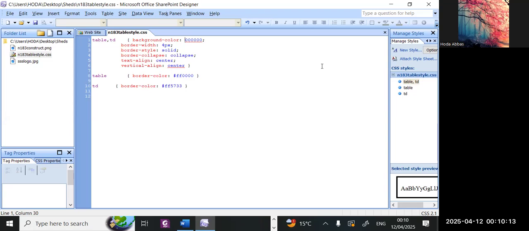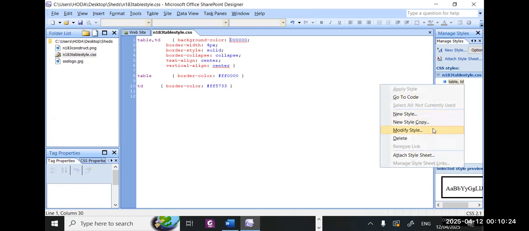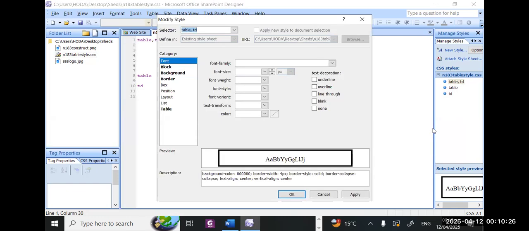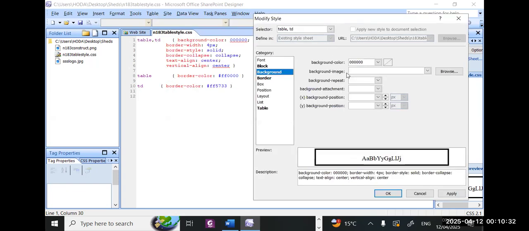Okay, so I will tell you another way to change the color. Table and TD, modify. This is the background color. He said here, this is the background color. So you can find this here.